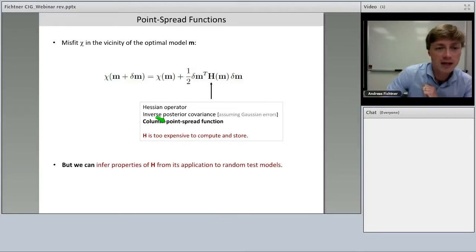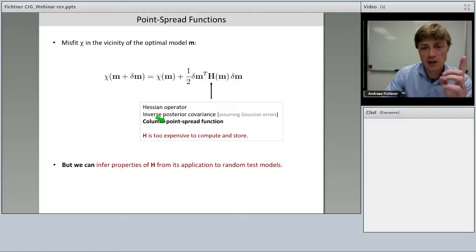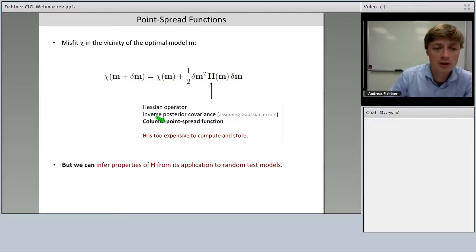This point spread function is essentially the model that you recover in a tomographic inversion, in a synthetic inversion, provided that the input is a single spike, that is basically a delta function located somewhere in the model space. So you plug in the delta spike, for example, the point localized heterogeneity in S velocity, and you try to recover this point localized heterogeneity using your tomographic method. And what you get out is, of course, not the perfect spike, but you get a blurred version of this spike, and this blurred version is called the point spread function.